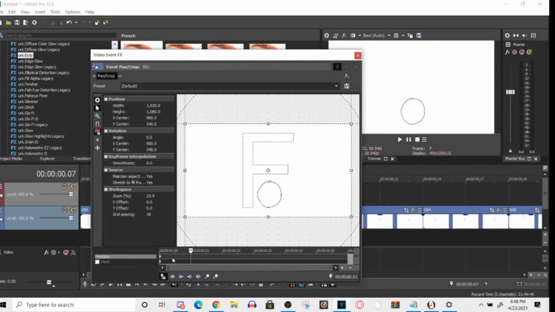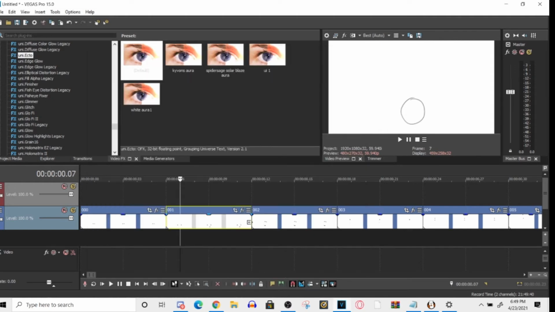Depending on how you set it, the distance will matter: if it's closer, it's fast. If it's far away, it's slower. But if it's literally a split second long, you barely will see anything. So you want to drag your clip and prolong it to be able to see how fast or slow you want that to pan. It's a little bit better than using KineMaster, if that makes sense, for just that type of thing.